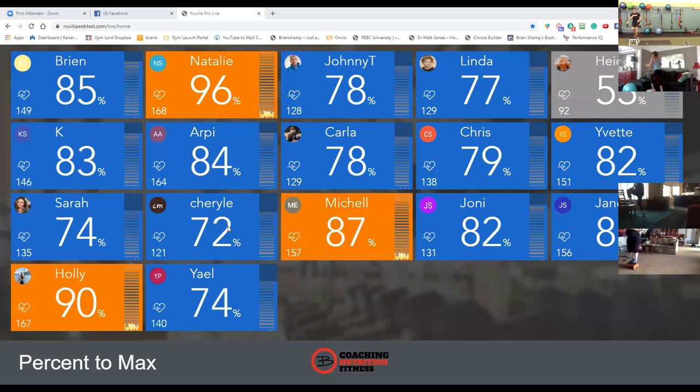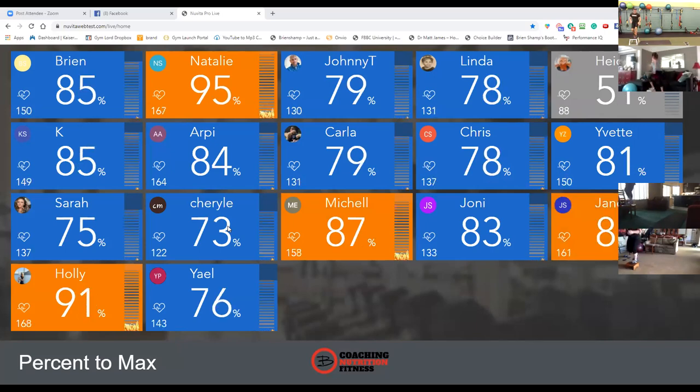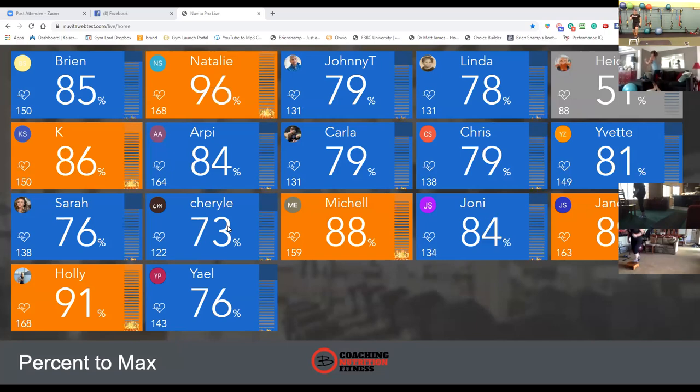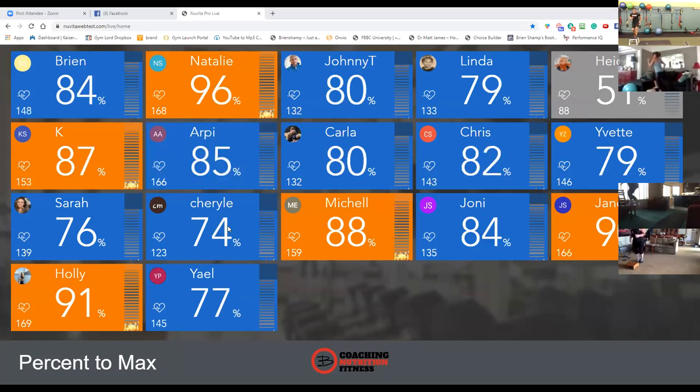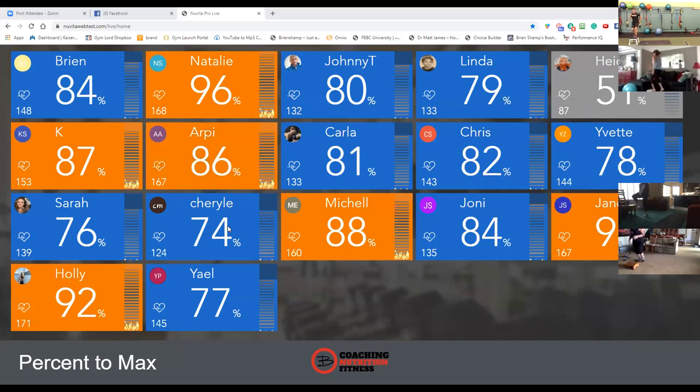Halfway, switch sides. Come on, y'all. You got it. We got about 9 seconds left. Push it. 7. We want to get up in the orange every once in a while. 30 minutes per week is my minimum recommendation.